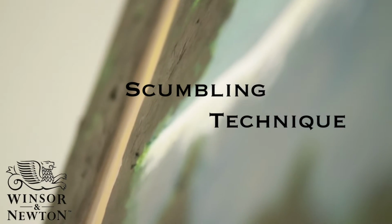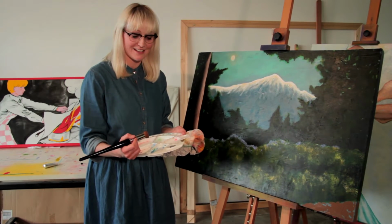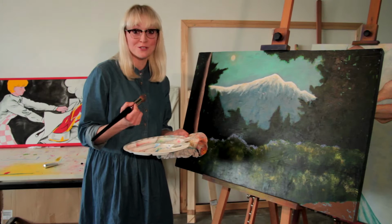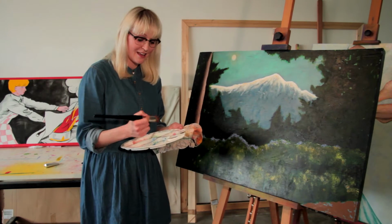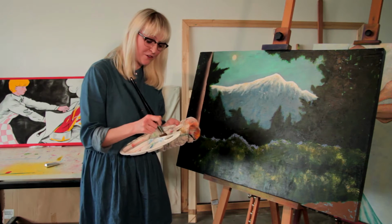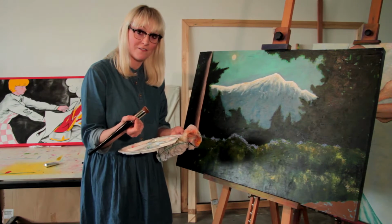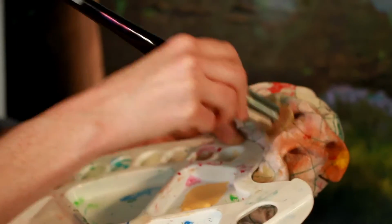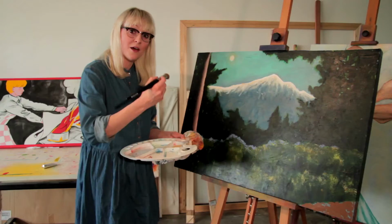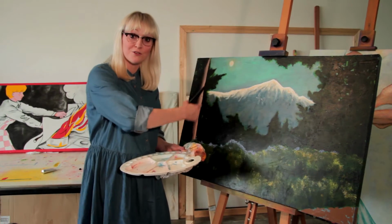This technique is fantastic for creating diffuse light or any sort of soft focus effect. It's sometimes called scumble glaze, sometimes called a dry brush technique. All you need to do is cover your brush in a very light film of colour. I'm even going to blot my brush because I don't want too much paint on the brush for this technique. Now I'm going to apply it to give a soft, diffused highlight on this side of the tree.